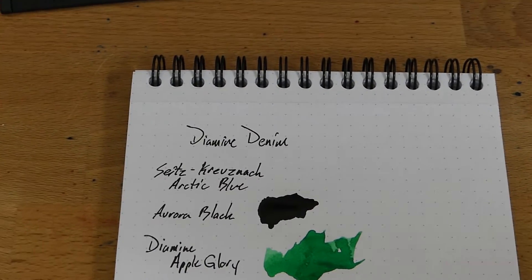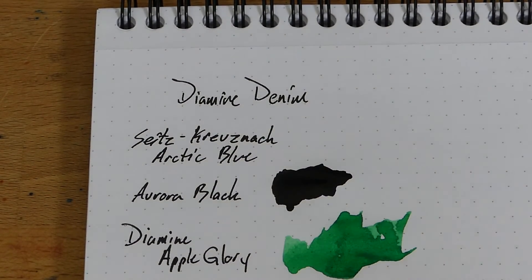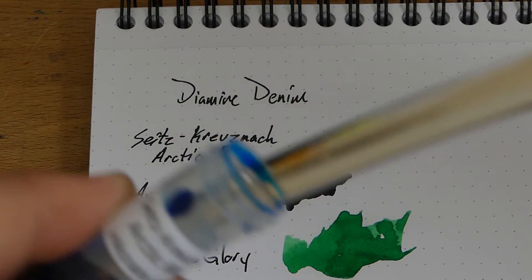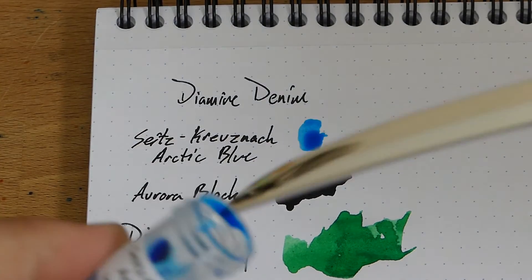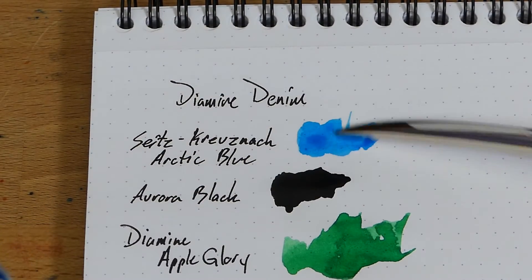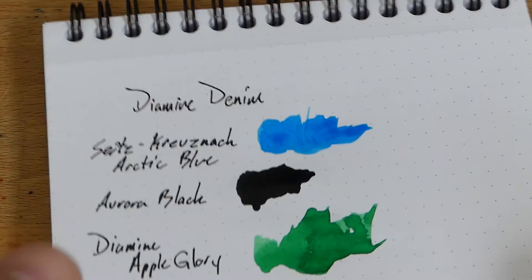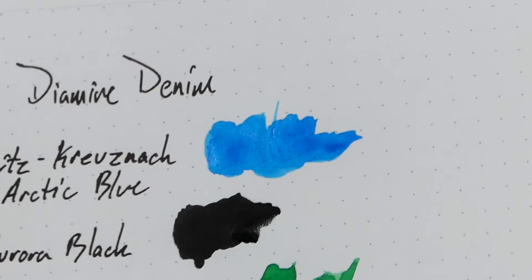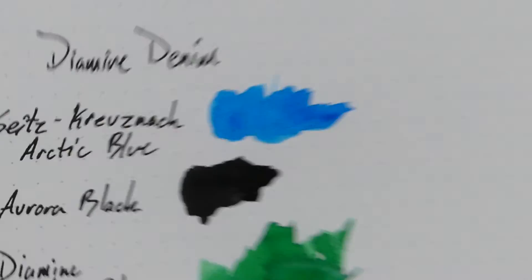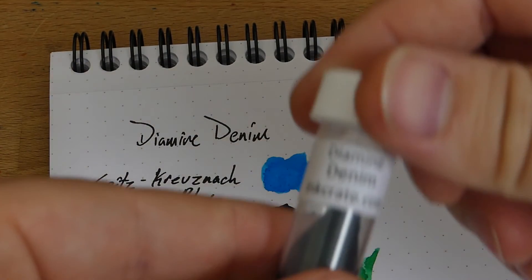This is Seitz-Krisenak Arctic Blue. Maybe a little bit of blue there — this is a bright, light bright blue. Very cool. Sometimes when I do chromatographies, there's always this bright blue band at the top and I'm always like, I want that blue. That might be what this is, actually — just a very bright blue. Kind of reminds me of Sailor Souten, maybe a little bit, although it doesn't look like it's going to sheen or anything. So it doesn't look like it'll be a really fancy blue, just kind of a nice electric blue. I don't know about Arctic — seems more electric than Arctic.